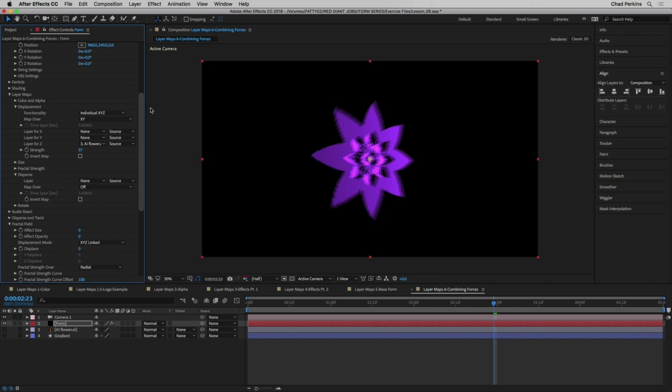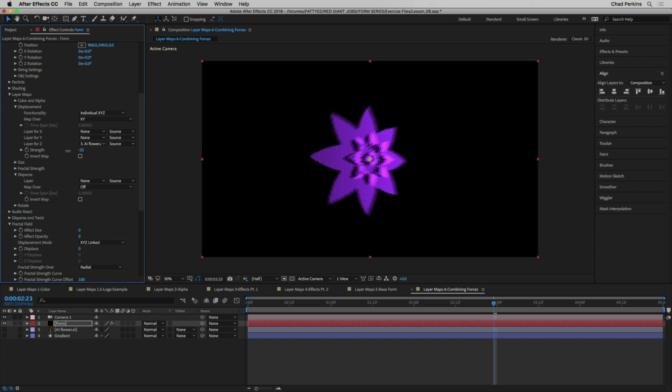There we go. So we can now see with a displaced value of 0, nothing's happening, but as we adjust this displaced value, we can see that the white in the Illustrator file is actually causing these pixels to move forward, depending on how we adjust this value. And so we could really get access to our shape and displace certain pixels in certain areas by using a map like this. And again, just so you can see the difference more clearly, I'm going to take this back to RGB to XYZ, and we'll displace this.